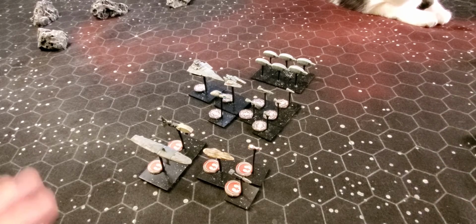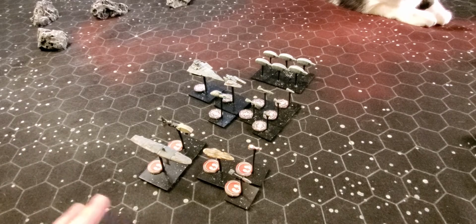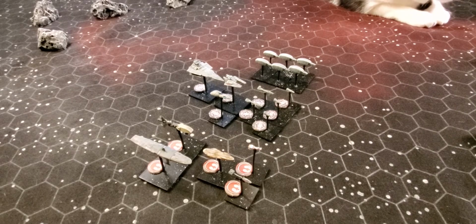So don't mind the cat. I have my felt space mat down because I didn't want to dig out my vinyl space mat, so forgive the cat hair that's sticking to it everywhere because he just won't get off of it. Literally the second I rolled it out, he's like, yes, this is a warm mat.